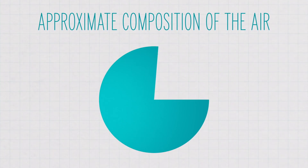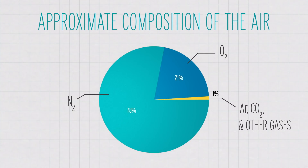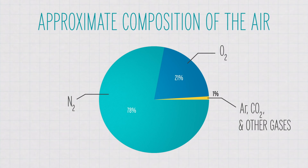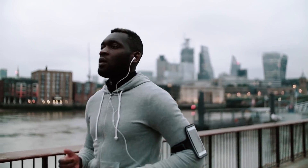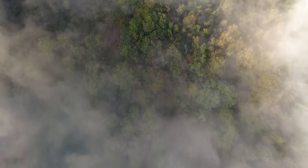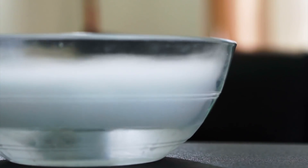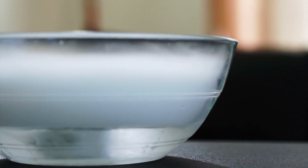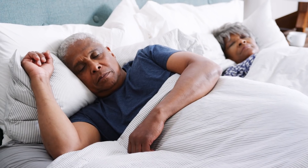The air we breathe isn't just oxygen. Nitrogen makes up the bulk of our air at around 78%. The next 21% is oxygen, then argon, CO2, neon, methane, and the list goes on. So CO2 surrounds us every day — we are constantly inhaling and exhaling it each time we breathe. But in the air around you, typical CO2 levels hover around 0.04%. At higher concentrations, carbon dioxide can suffocate you. It's colorless, odorless, dense, and people often don't even realize they're breathing dangerously high concentrations of it until it's too late.